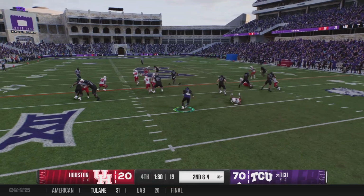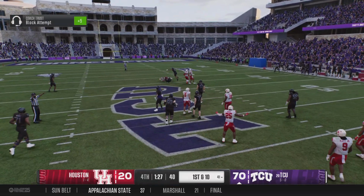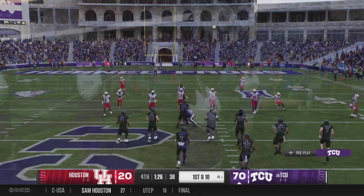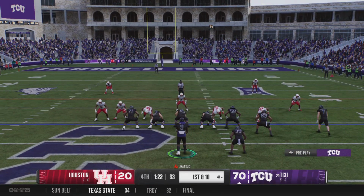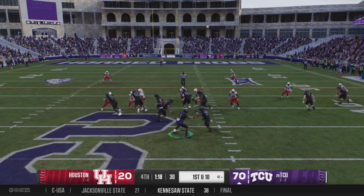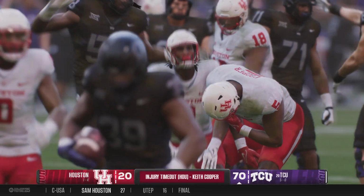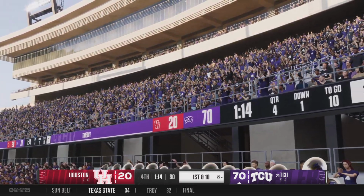They'll leave it with him. At the 45 on his way. And they'll finally catch up to him, but not before a big chunk of yardage is picked up. Man, sometimes it just gets frustrating, and you've just been beat down all day. This defense hasn't had answers, but now you can't let them run the football and just run it down your throat and be physical. This defense has to do something different and find a way to make something happen. He's all the way down to the 27-yard line, and they are threatening.